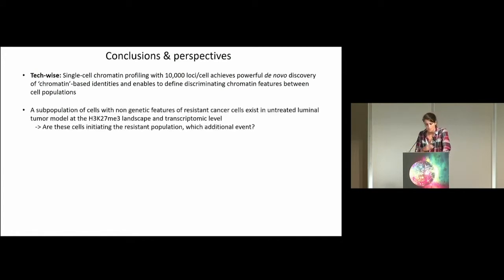We found, by different means, that there was this subpopulation of cells with non-genetic features that were already present. So really, again, tackling what we thought about epigenetic plasticity. Well, maybe not. Maybe some epigenetic features are selected for, just as mutations. So this is clearly something we're studying right now.